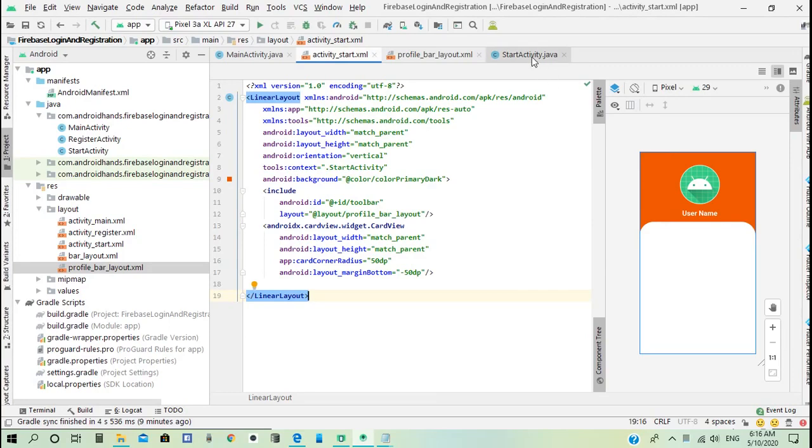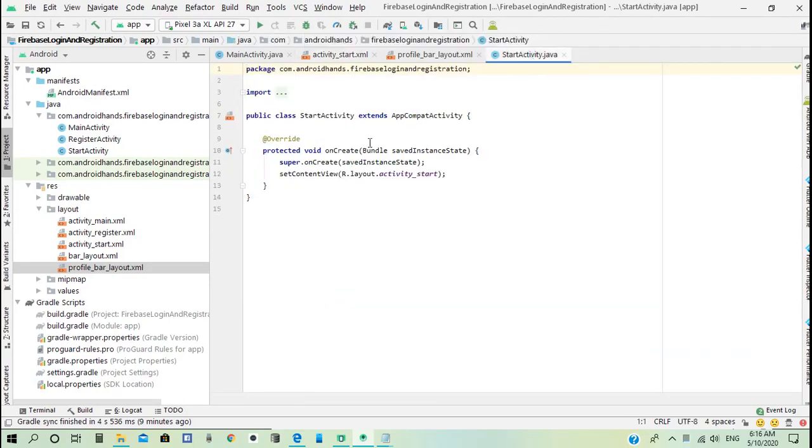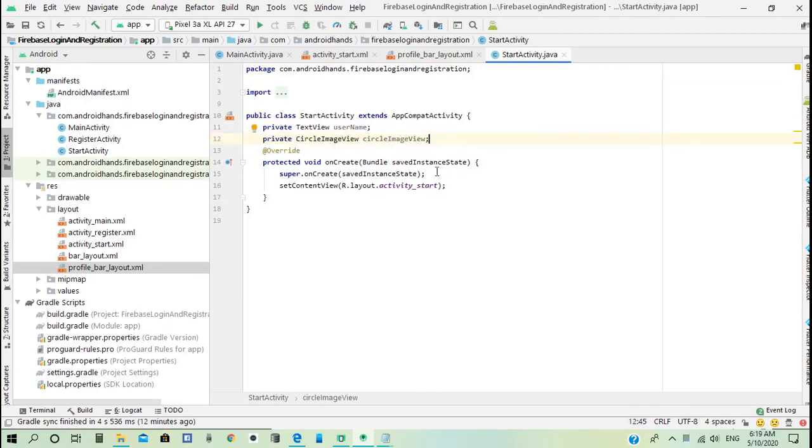Now go to start activity Java file. We need to create text view for username and circle image view, and then we need to set toolbar for app start activity.